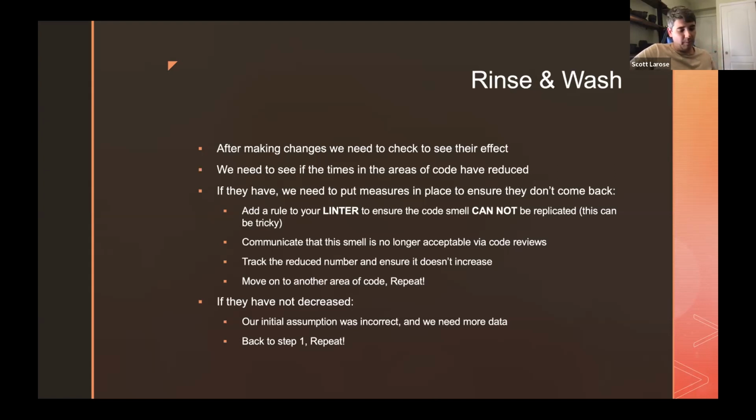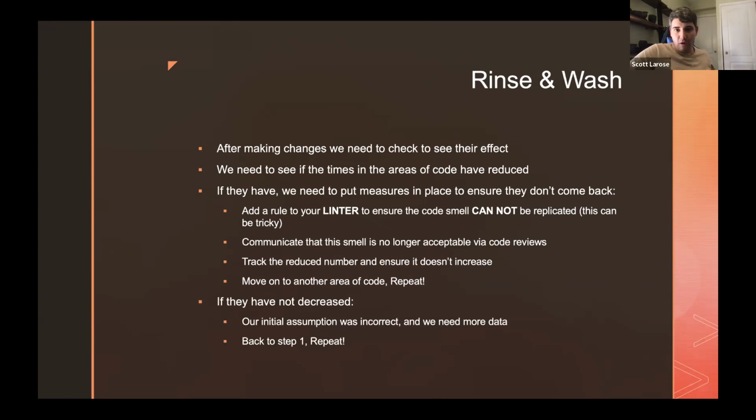We just use the out-of-the-box compile times analysis, and we would find an error. We would sort of discuss it with our team. People would pitch ideas. Yeah, look at this one line. It's hideous. This definitely needs to be refactored. We do the refactoring, and then we would basically go and check to see if it reduced the amount of time. If it's reduced, what you want to do is you want to put measures in place so that they don't come back. This is very specific to the actual teams that are working on this project.